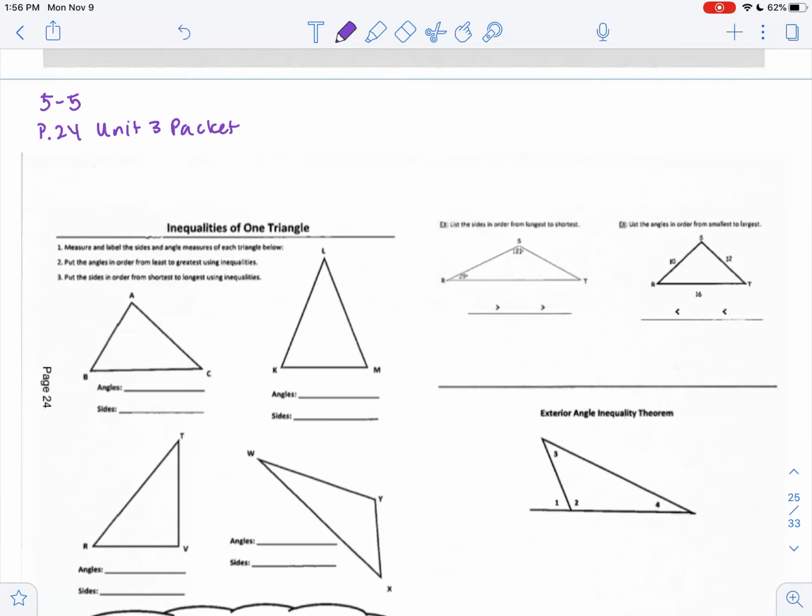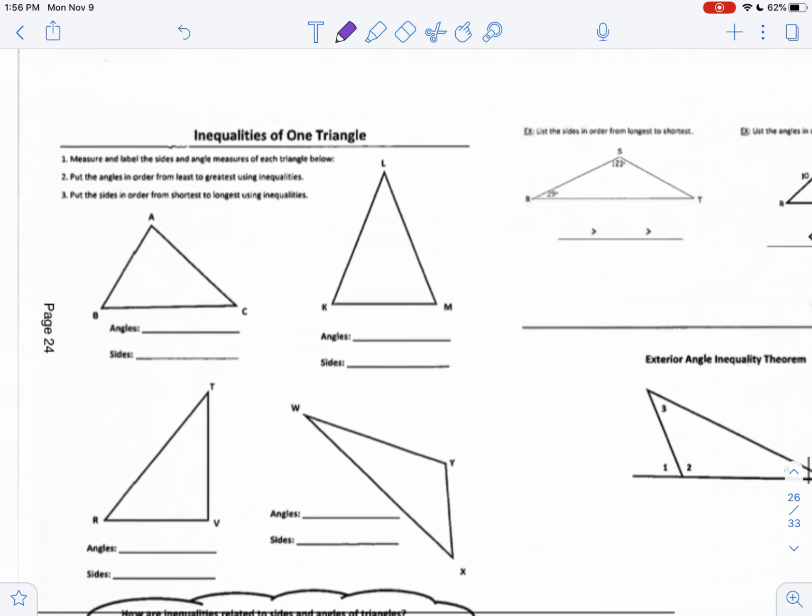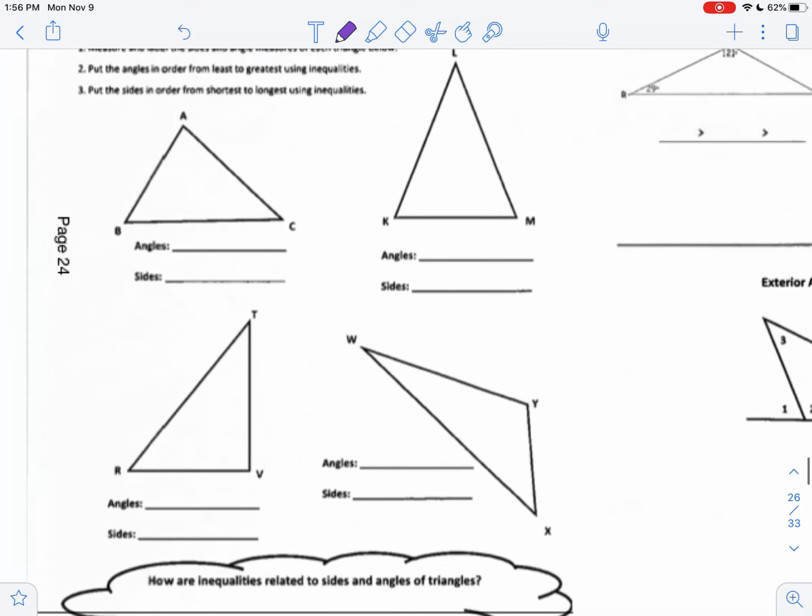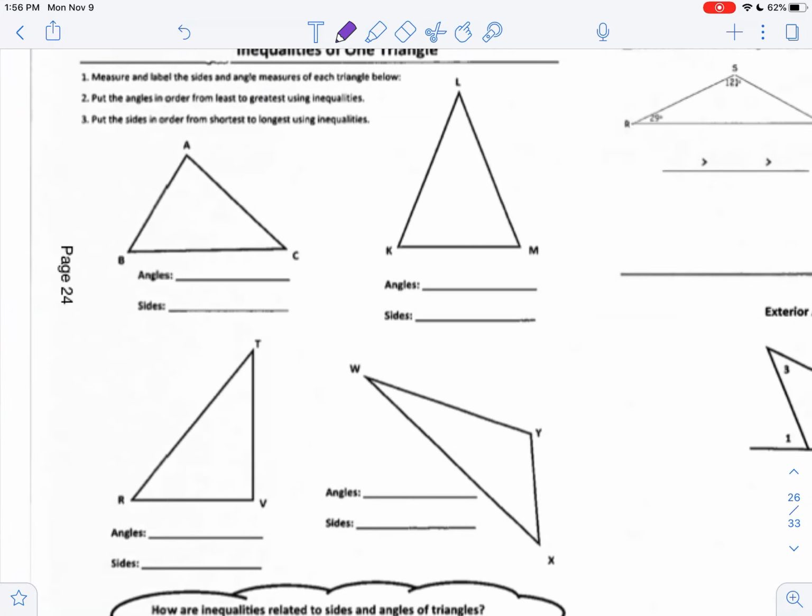We're going to go over the last bit of inequalities in one triangle. So let's say we use the figure for problem number 1 here. Let's call this problem 1. If I were to physically measure this, this is length 3 centimeters on your paper. This side is length 4 centimeters, and this is 3.5 centimeters. The angle measure for angle B is 60 degrees. For angle A, it's 75 degrees. And for angle C, it's 45 degrees. All three add up to 180.